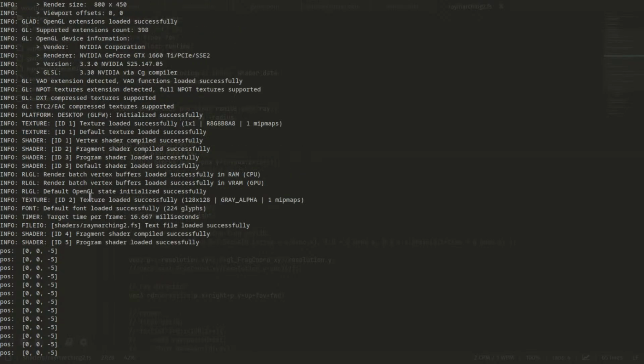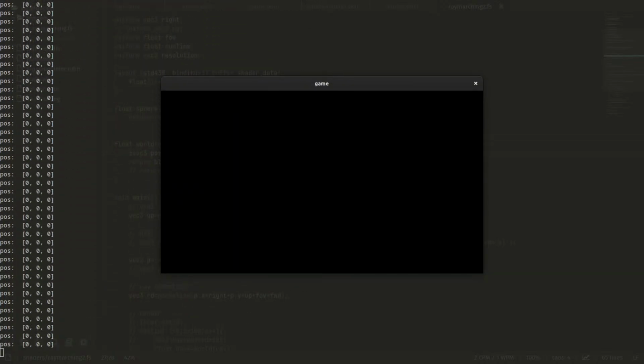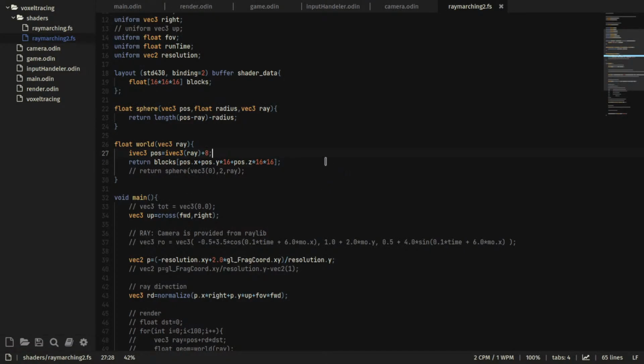Oh, and I started at -5. I forgot about that. Value is not changing. I think that's correct, that I want to do that since I'm considering the center of the chunk 0, 0, the center of the chunk to be the origin.